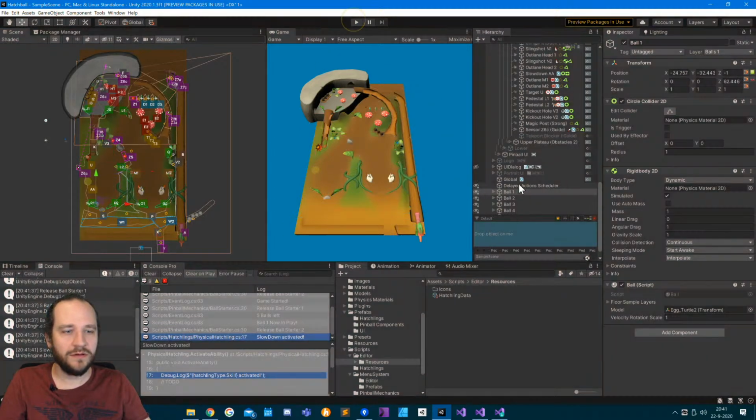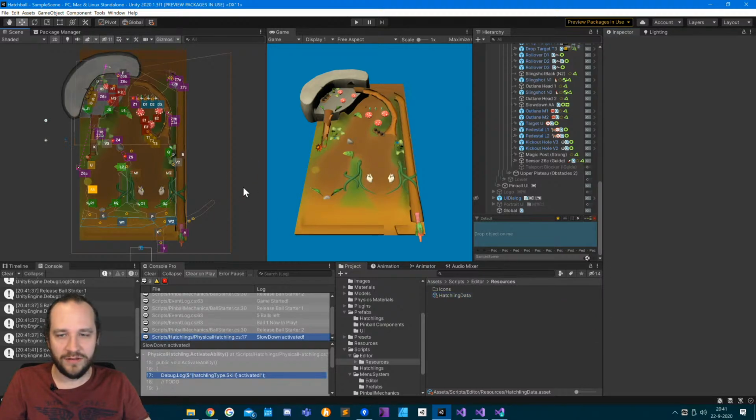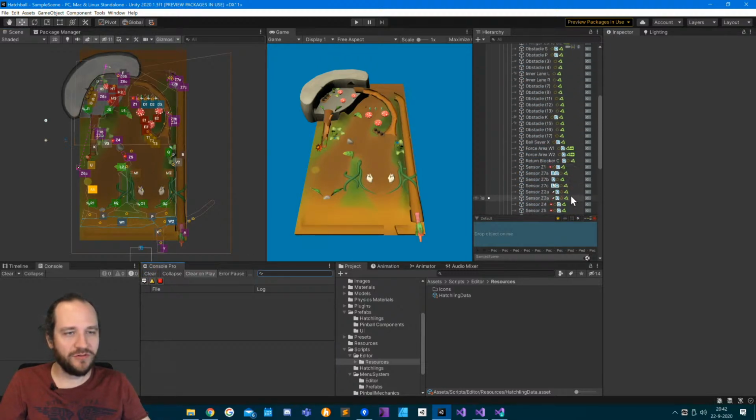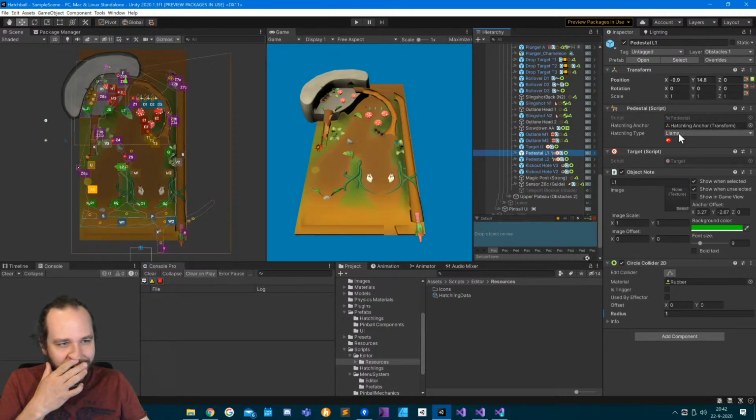Yeah, good. So from this data it gets the actual skill. Cool. So that means everything I put in here, and we didn't do anything with rarities yet, but everything I put in there is now used in game whenever I've got a reference to a hatchling type.